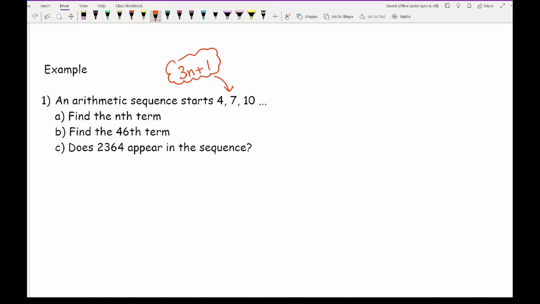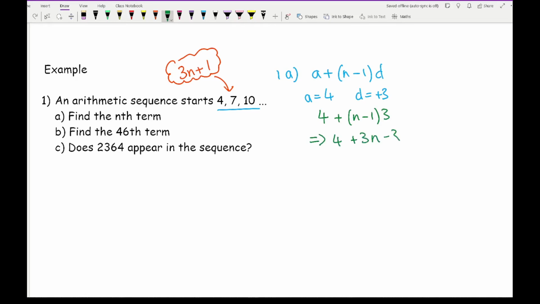Well, let's have a look at how the general formula for an AP works for this. So in terms of 1a, we're going to use the formula of a plus n minus 1 d. Looking at the information given in the question, I notice that a equals 4 and the common difference is going to be positive 3. If I then substitute all of those components into the formula, I get 4 plus n minus 1 times 3. Expand the brackets out, I get 4 plus 3n minus 3, which then leaves me with an nth term of Un equals 3n plus 1, or if you wanted to you could write 1 plus 3n.